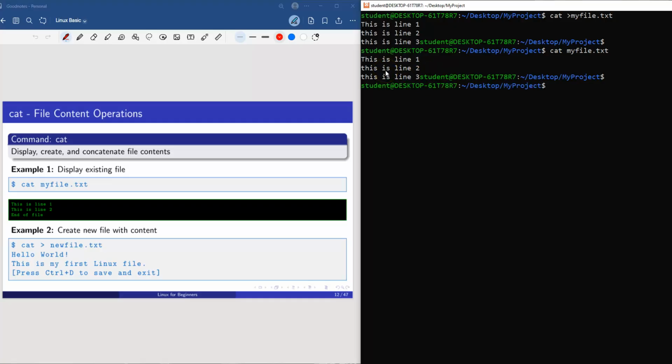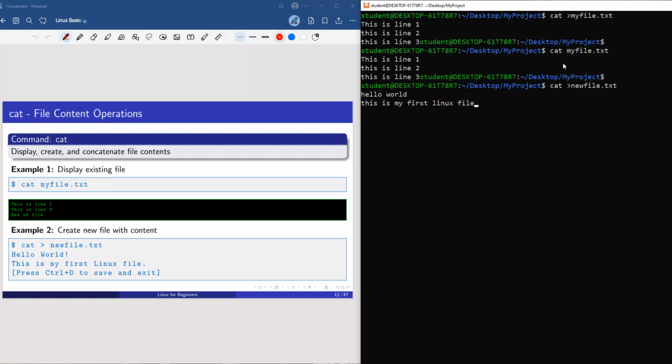Now you want to create another new file, let's say newfile.txt. Again you have to do cat, then the arrow, then newfile.txt. Inside that you want to write hello world. Then on the next line, this is my first Linux file.